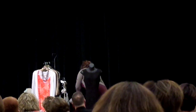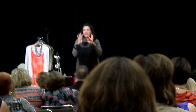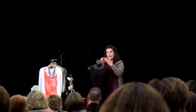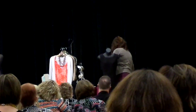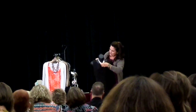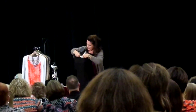All right, the next is the collar effect, and that's when you're layering or nestling. Do you like that word, nestling? You're nestling two shorter necklaces next to each other, so they make one statement piece of their own. So I'm going to use our Nod to Mod, and then I'm going to add our Lexi necklace on top of that. Can y'all see that?